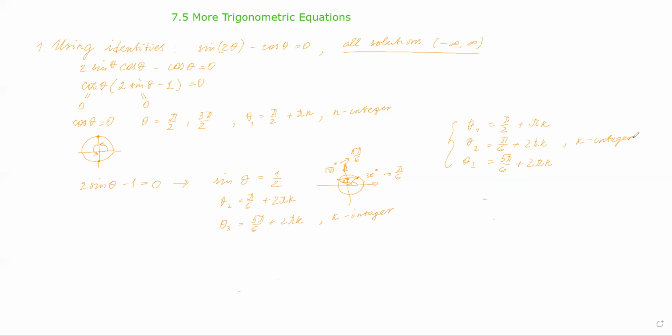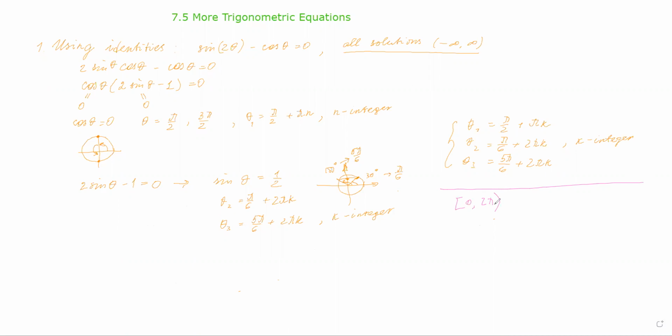Now, that was not a question, but I want to point out that if somebody is asking us to find solutions on the interval from 0 to pi, let me use a different color to separate it. Sorry. Somebody is asking us, what are the possible solutions on the interval from 0 to pi?